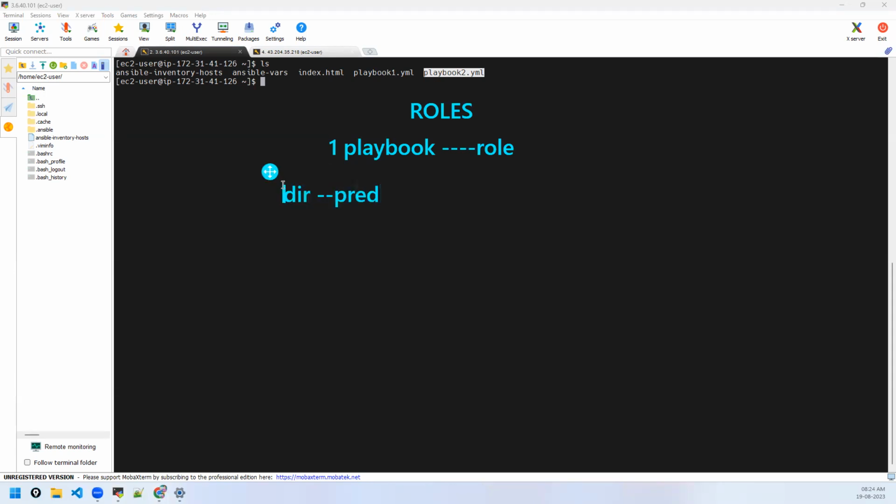Okay, what directory should be there? It's a predefined directory structure. Role is a directory with predefined subdirectories, right? Each directory will have the respective code, and this brings complete or full-fledged automation. It helps you organize your playbooks better. It's not that you have 10 configurations, you manage 10 playbooks, right? So this is another advantage you can use.